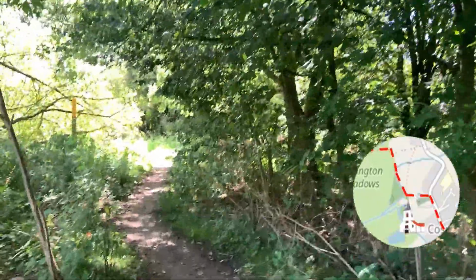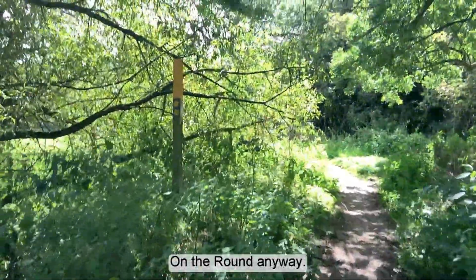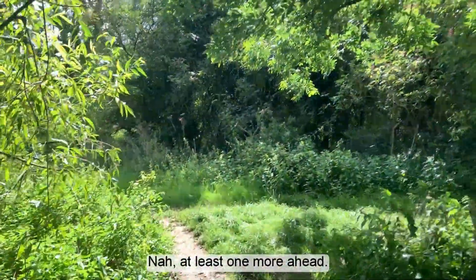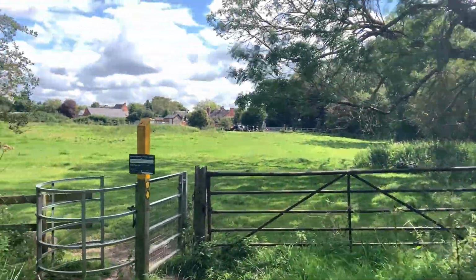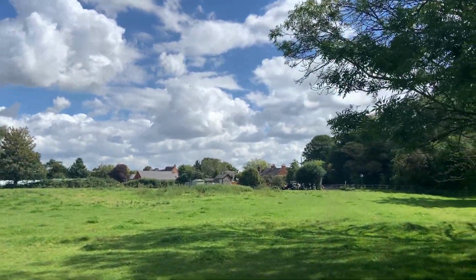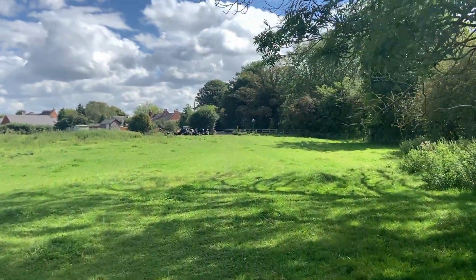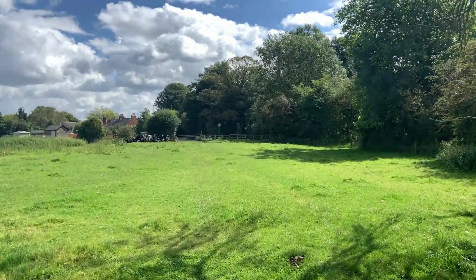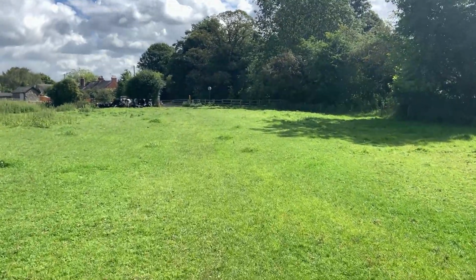And this is it. This is the last bit of field track we do. Could be one of the last round signs we see there, because we are just skirting into, here it is, the last field. Oh no, there's more round signs still to come. We are just coming out alongside Cossington Church, and it's past these cows, up a little road, and then into Cossington High Street, and then back to where I started from all those 6 or 7 weeks ago.